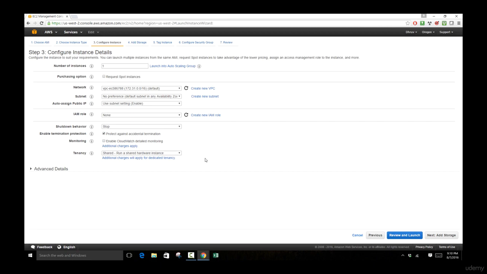Now, if you want a dedicated system, you can select dedicated and run a dedicated host, and you can click on the dedicated host systems here. Usually this is advanced information, and if you want to have security and hardware security, you can do these settings here.